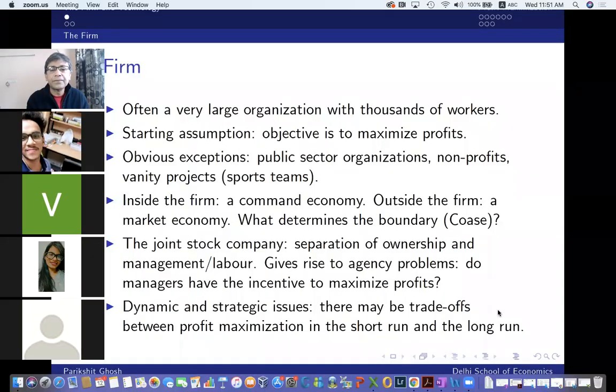Let me share screen again. All right. So we can obviously think of these exceptions to the profit maximization principle. There are firms, for example, in India, we have several large PSUs, public sector undertakings, Indian Oil, till very lately Air India. Of course, that has been sold to the Tatas. But BSNL and firms like that, Indian Railways.